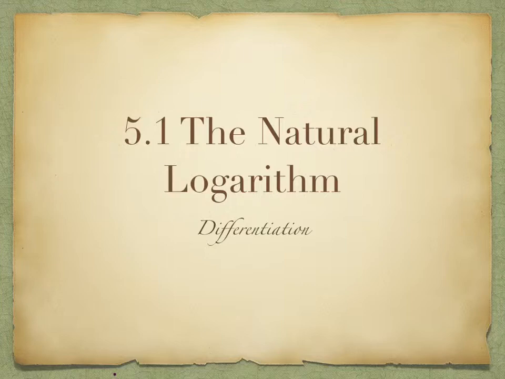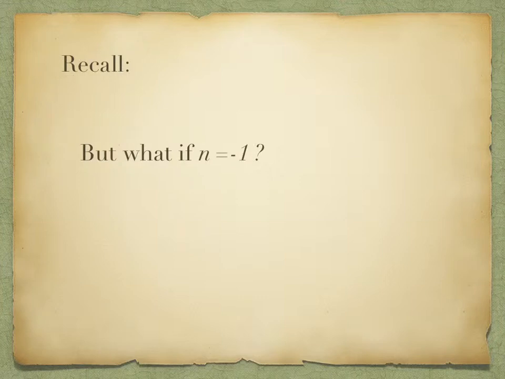So the first thing we're going to talk about today is, this whole section is called the natural logarithm, and we're going to talk about differentiation. The first thing I want you to remember is a rule that you just wrote down. Well, we didn't write this one down. I lied to you, but I'll show you why in a sec. We're going to look at an antiderivative rule.